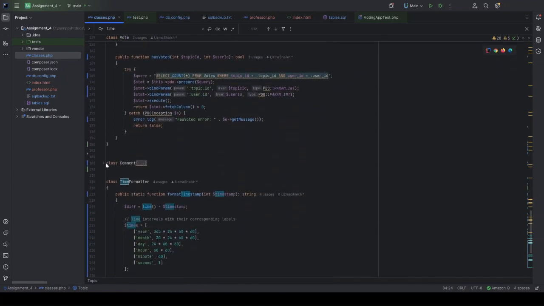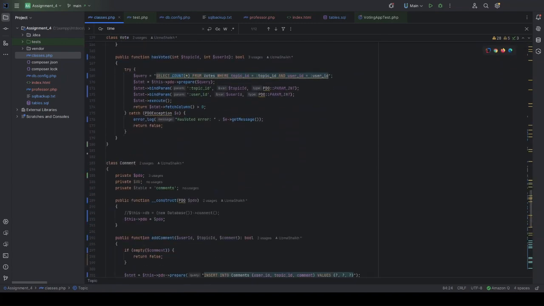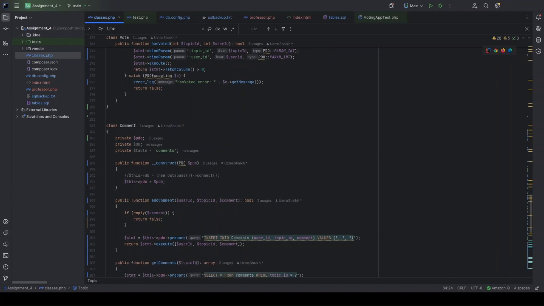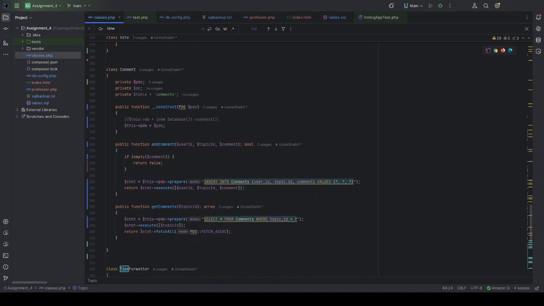The fourth class I have is the comment class, and it also requires initializing the PDO, and it requires two functions. The first one being add comment, which adds a comment linked to the user and topic. And the second one is get comments, which retrieves all comments for a specific topic.